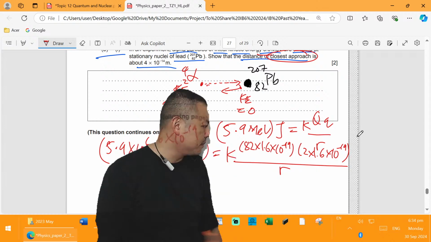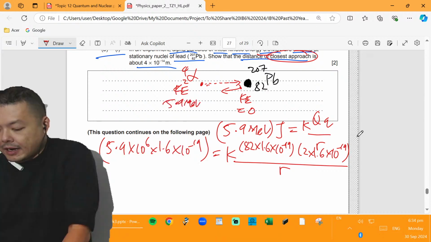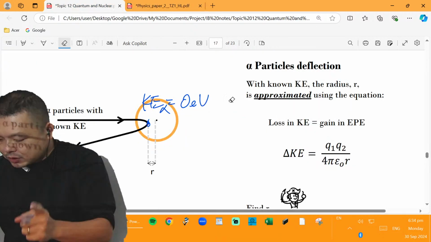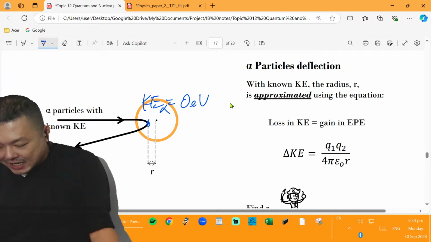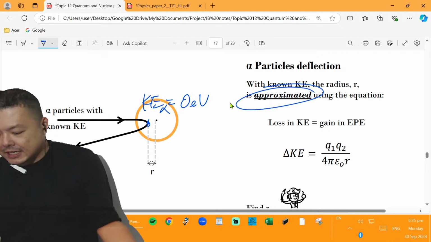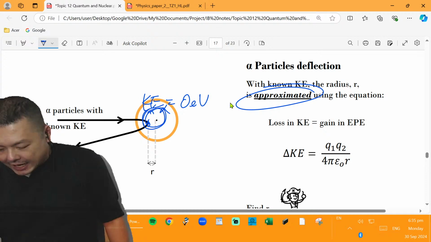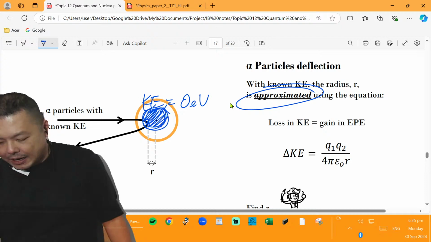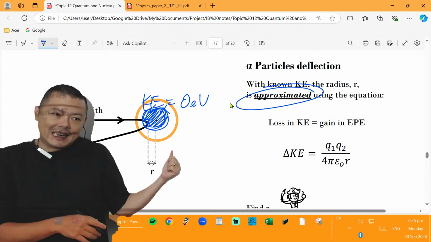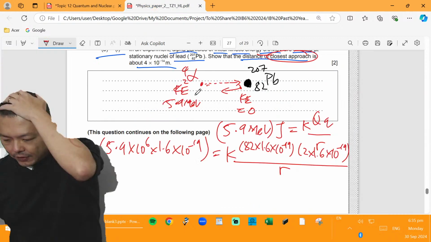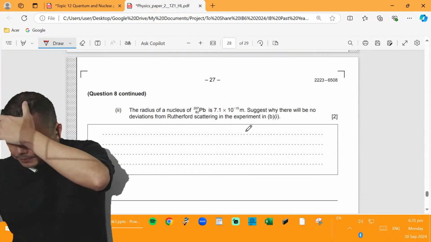And what's the purpose of this? The purpose is to try to get an estimate of how big the nucleus is. But is this a good estimate? No, it's not. It's an approximation, because it tells you the size of the nucleus is about that size, which is not quite right. But we know that it's going to be smaller than this. Good, so that's for B part 1.